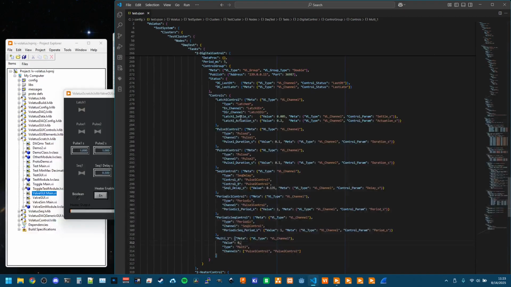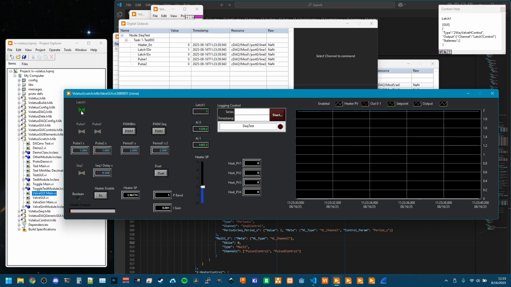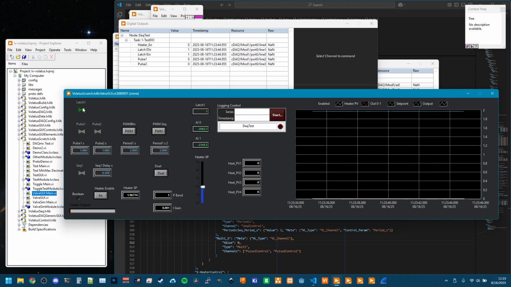So yeah, what was I going to say? So this is all configurable in here. This upper one looks like just a normal open-close valve, but behind the scenes, it's got 2 values on it. So the direction and the enable. This might be like a mechanically latching or magnetically latching valve, where you change the polarity you give it and you pulse it to get it to move in that direction. So you'd have to set the direction you want it to move in, then pulse the enable line, and then when you want it to go the other direction, you change the direction and then pulse the enable line. So you can see that happening in these values up here.